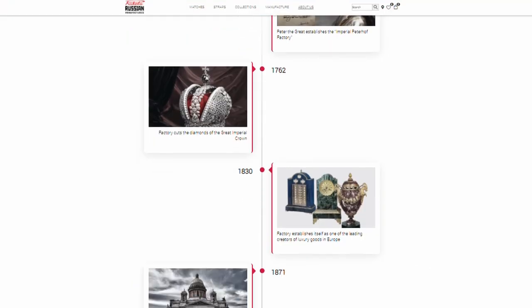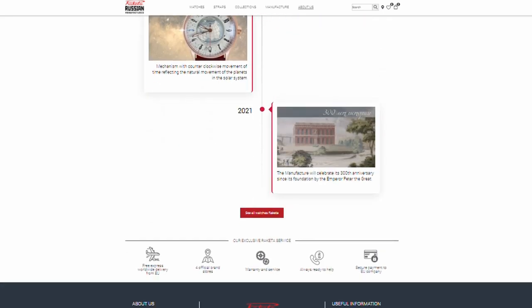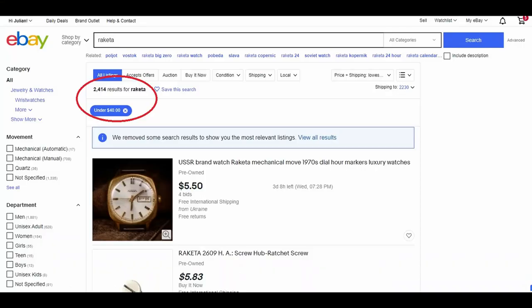If you are looking for provenance in the watchmaking fraternity, then Raketa is one of the greats — with an unbroken history that spans back further than just about any other brand, and features a completely in-house movement. By those tokens alone, this watch is the bargain of the century. Many of their examples are very affordable, and as such, Raketa watches make an excellent gateway drug into the world of watches. So what do you think about the Raketa Big Zero? A future classic, or just tragic? Let me know in the comments below.